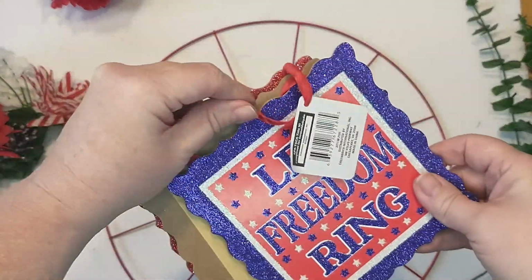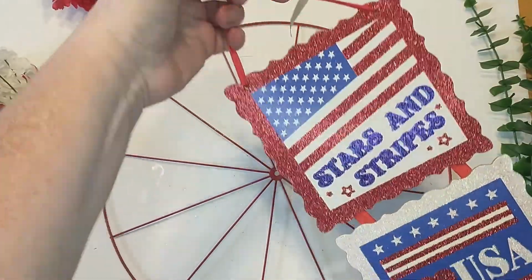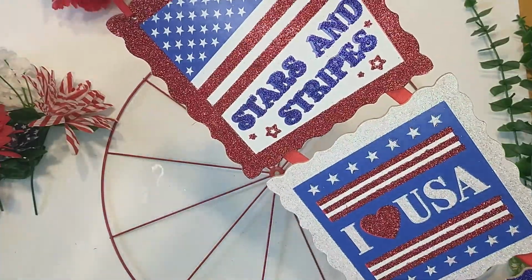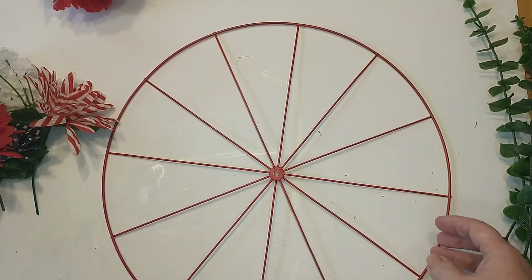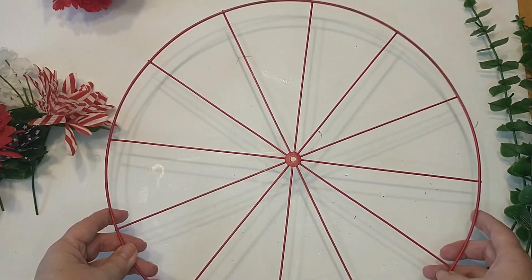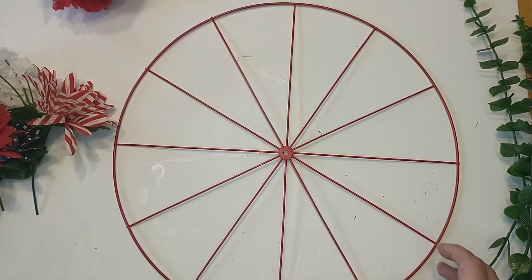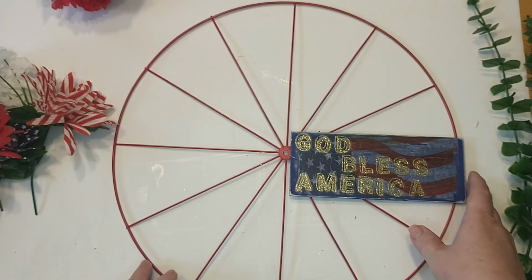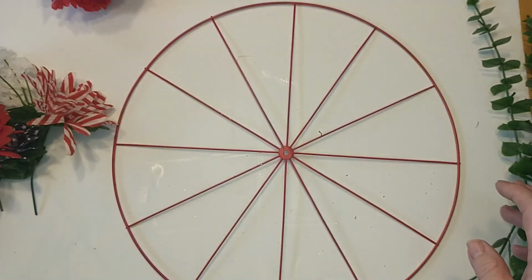I think I'm just going to use one of the little signs on it. It's the one that hangs, and each of these individual signs is attached to a ribbon. So I'll probably be cutting off one of these signs and using it instead, because you can't use just any old sign. The bicycle wheel is fairly small, it is only 14 inches. If you use too big of a sign, it's going to cover up your wheel, so I've tried to find something a little smaller. The one that I made is pretty much the perfect size, but like I said, I don't really like the way that it turned out, so we're going to scrap that one.